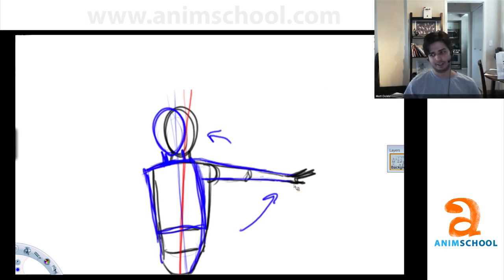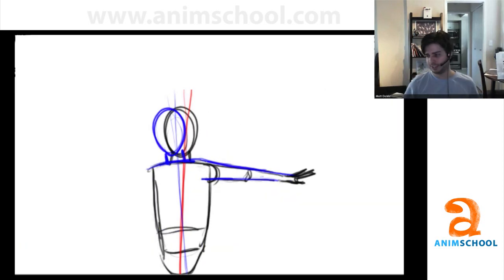It's that sort of opposing action. You're balancing this object by countering your weight back the other direction. It's something you want to keep consistent because this is a consistent weight. So my arm, I might only counterbalance by adjusting back this much.